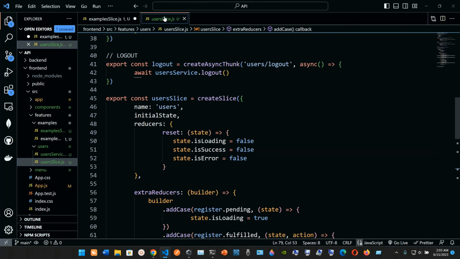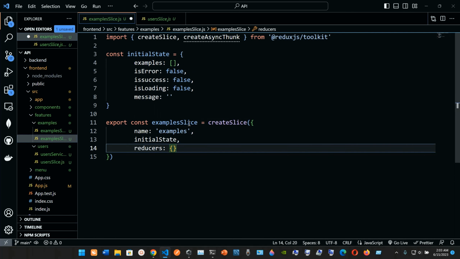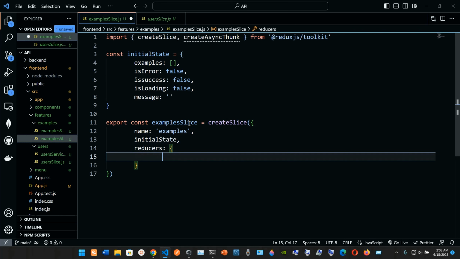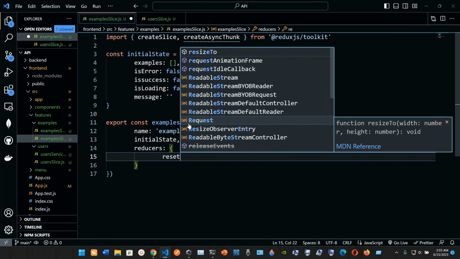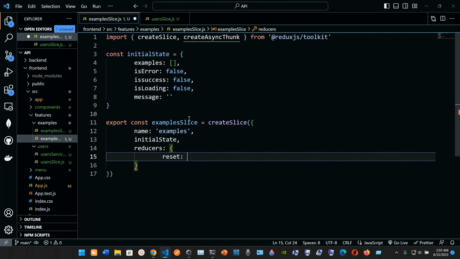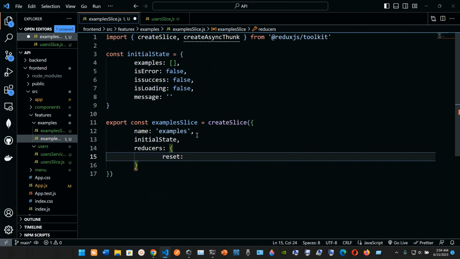As you can see here, this reducer is set to this function named reset, and here we're going to have an object, and again we're going to do pretty much the same. We have loading, success, and error because the user has to persist in the local storage.